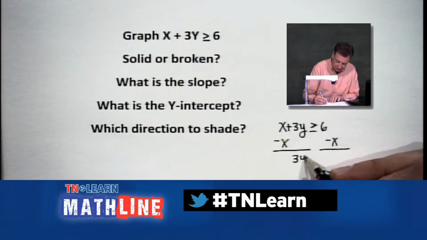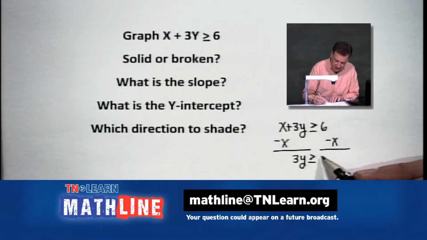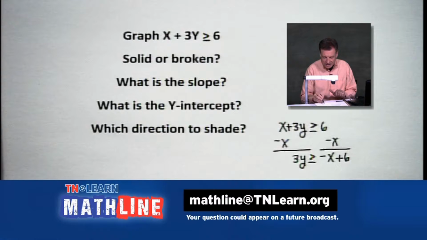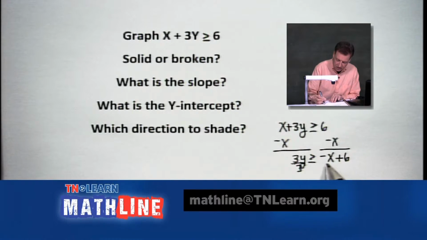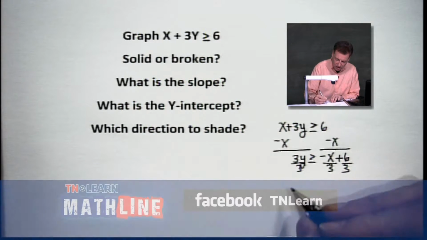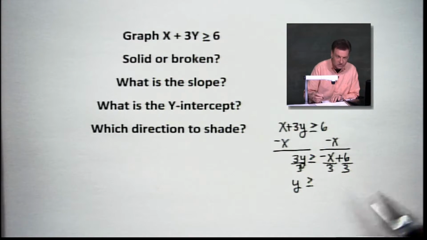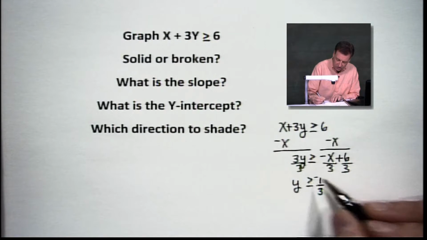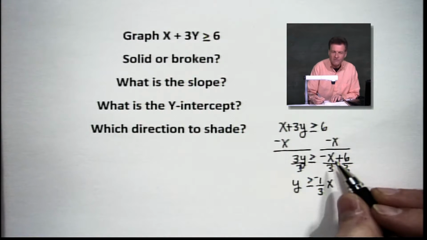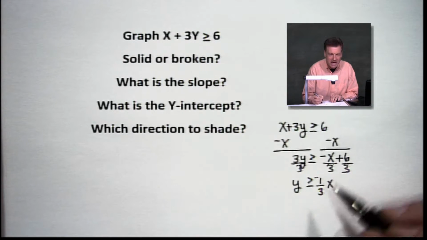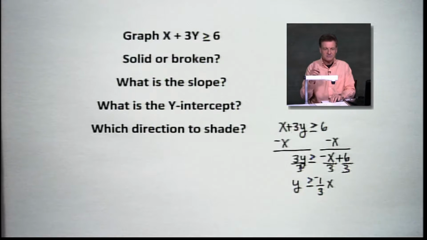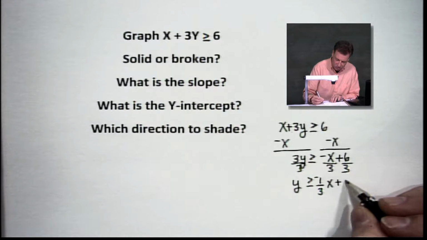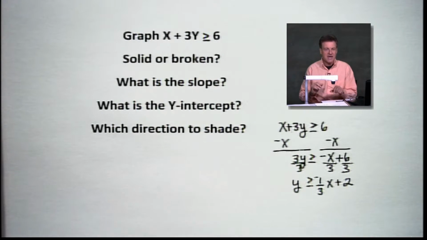We've got 3y greater than or equal to, let's put the negative x in the front, all right? Plus 6 on the back side, because that's going to allow me to get my slope and intercept here, all right? And when we divide through by 3 everywhere, we are going to end up with y greater than or equal to negative 1/3 x, because there's a 1 in front of that x. We're going to make a fraction so we can get a good slope out of it. And 6/3, let's make that as easy on us as possible. That is worth 2. Let's make that a nice even number.